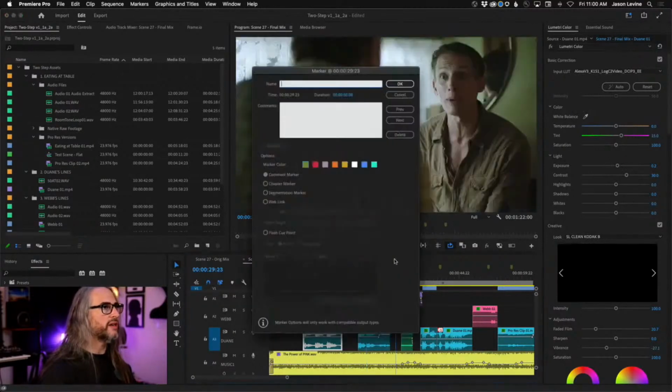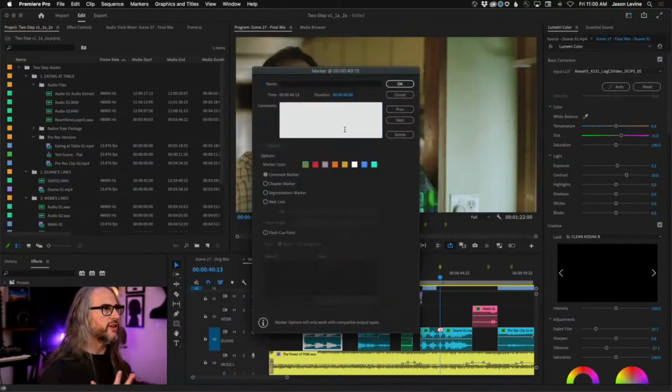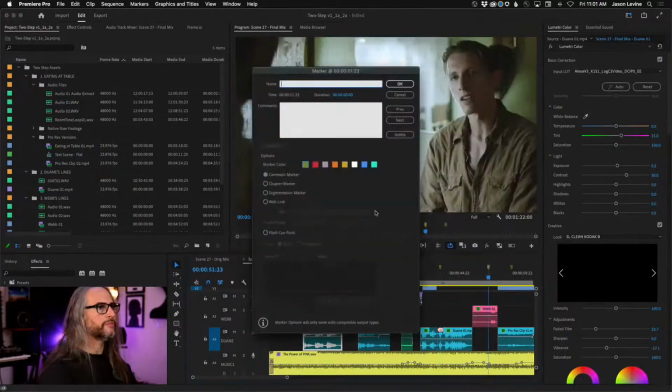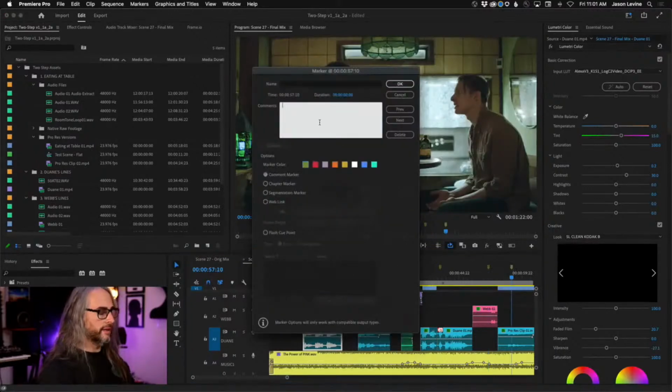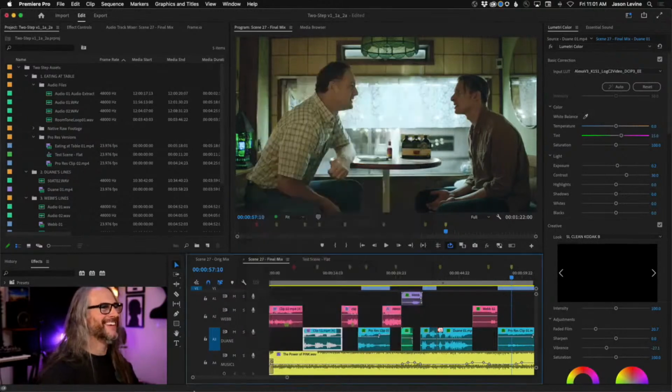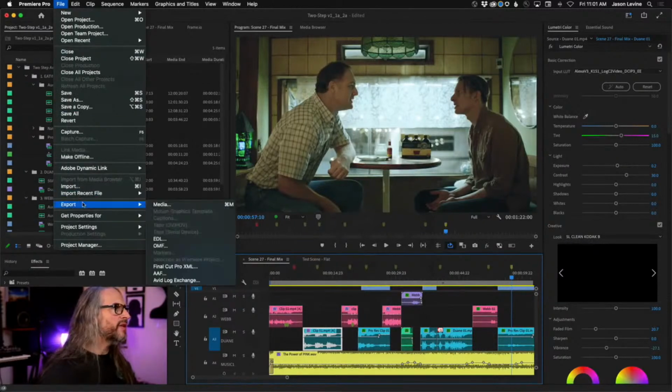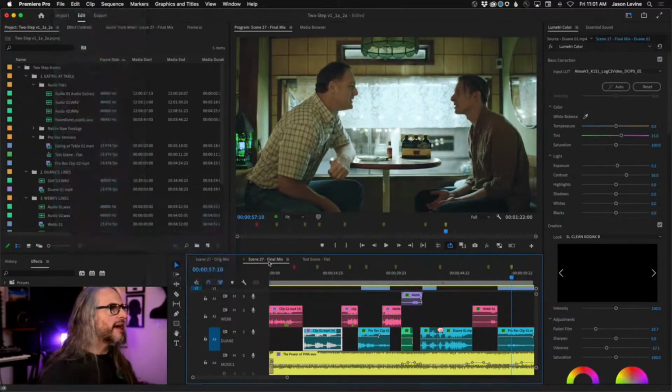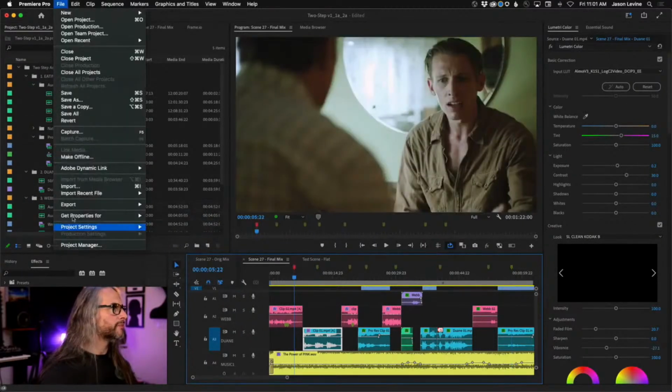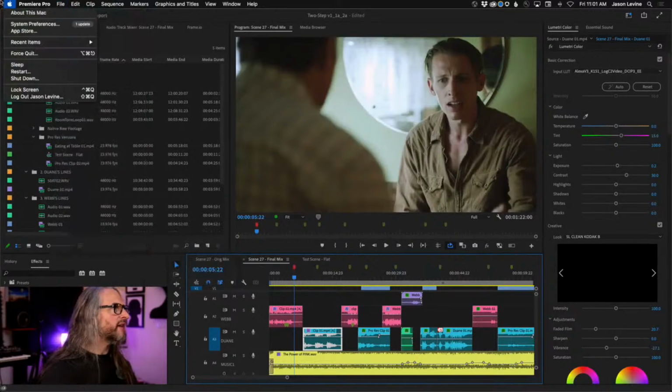So I've just added some markers in here. You know, I'll say like needs sound design. And the reason I'm putting these descriptions in is just so that you have something to see. Do this one as well. When we export this, okay, cut this. Good. Okay, so now that we've got those markers in here, we can now export those markers through the panel.